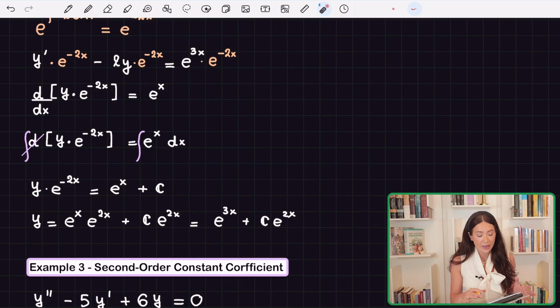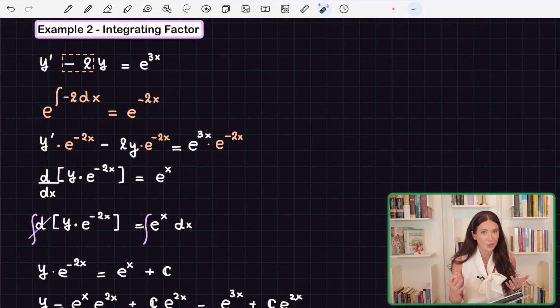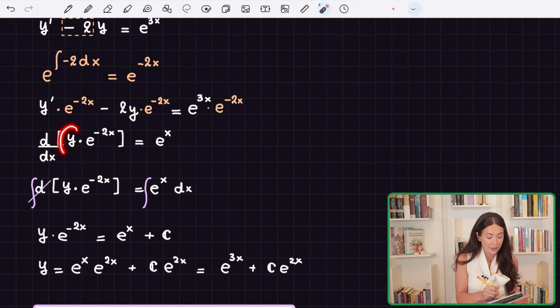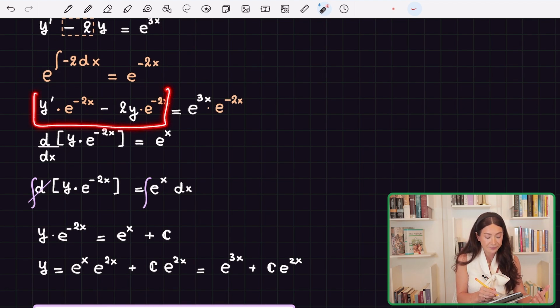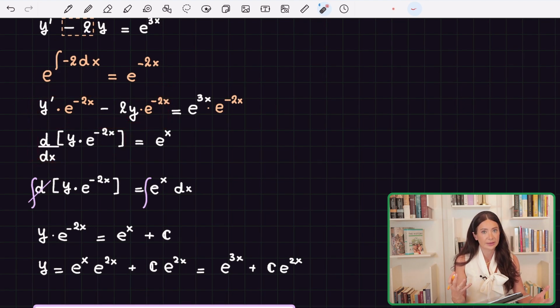What happens with an integrating-factorable differential equation is that on the left side, you're going to have a product rule. And product rule of what? There's one type of function multiplied by another type of function, and its derivative is being taken. So you can collapse that and write it as this function times that function, derivative of that. And if you take the derivative of this function and this function, you will get what you have on the left side. So this is obviously the same as this. This is the only reason I can make that substitution. This is the collapsed version, and this is just the expanded version.